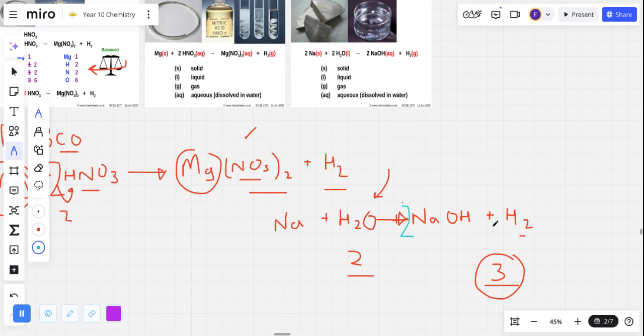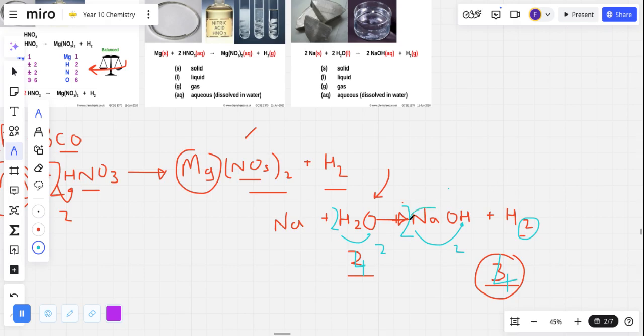All right, so now let's have a look at it. I've got 2 hydrogens here and 2 times 1 hydrogens there, so that's 2 hydrogens there. So 4 hydrogens in total. All right, fine, but I've only got 2 hydrogens here, so I'm going to put 2 there, because 2 times 2 is 4. Ha-ha. So now what have I got? Better check my oxygens. I've got 2 oxygens there and 2 times 1 is 2 oxygens there. Brilliant. Everything balanced. Oh, no, it doesn't.